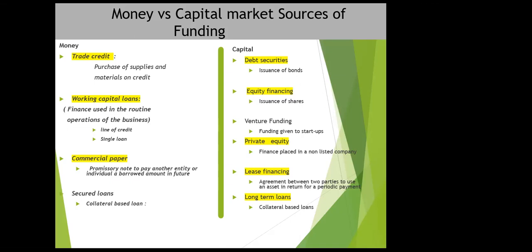But most of the times you realize that at some point during your operations, or the time that you're floating on the market, there are times when you have a boom in the market. So once you do that analysis from the production point of view and from the sales point of view, you can now make an agreement with the commercial bank to have a line of credit. So you determine how much you need during the boom.